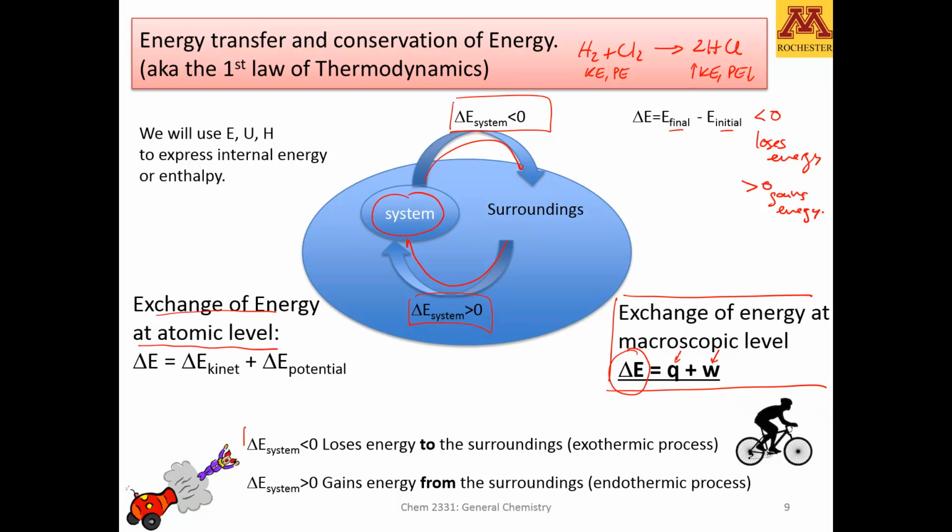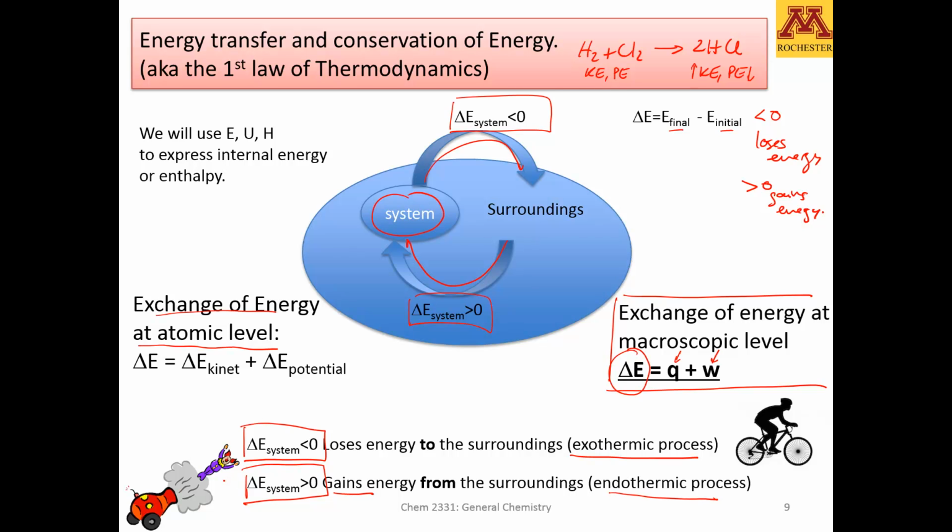So there's also special nomenclature, and let me give you an example. As we said, when the increment of energy is negative, it means that the system loses energy to the surroundings. We call this process exothermic. In this case, imagine a biker who's riding his bike for an hour. He loses a lot of energy, both in the form of heat and in the form of work, if you will. He will lose energy. That's exothermic. When the increment of energy of the system is positive, it means that the system gains energy. We call this process endothermic.